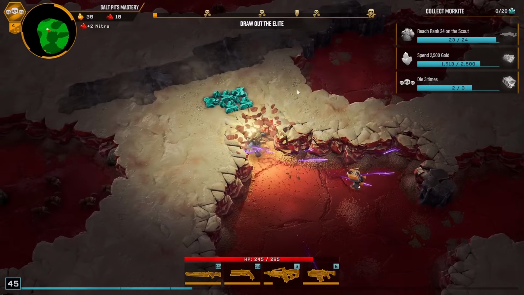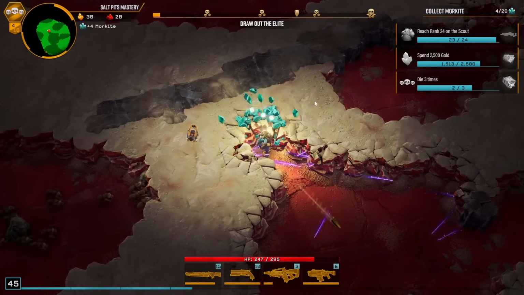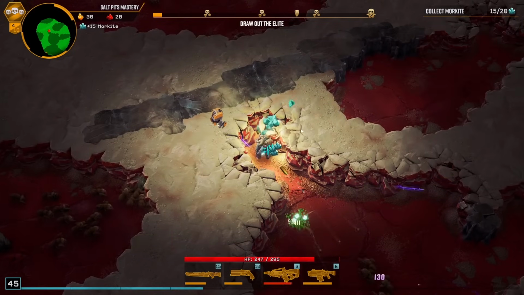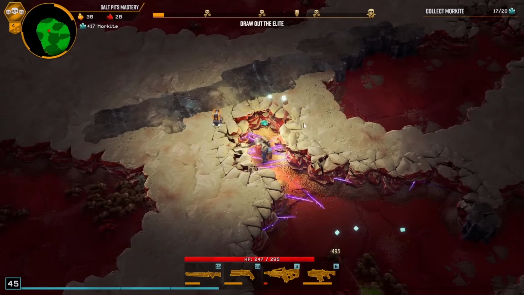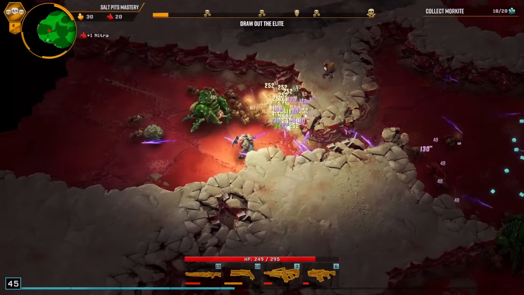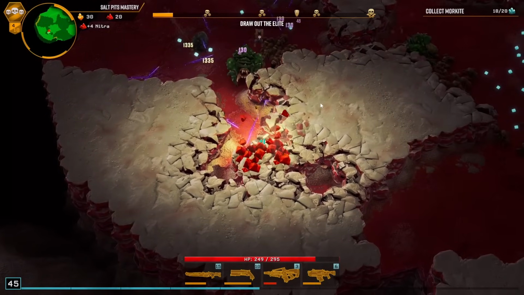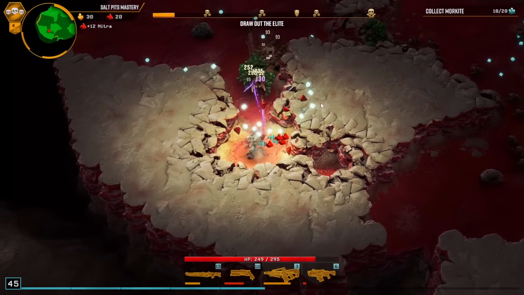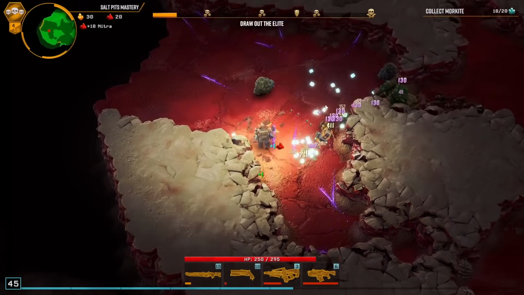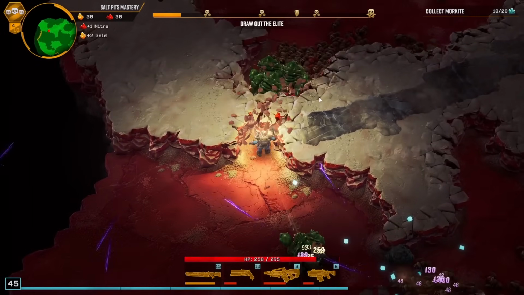Die three times, spend 2,500 gold. You know, it does kind of suck that there's an achievement for dying three times, because I actively don't want to. But it's fine. Okay, I see the edge here. Yeah, the goal is always find one edge and then just kind of keep it in vision, but never stay too close, while you loop around the whole map, I think.